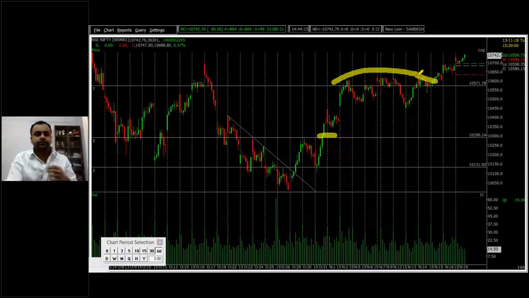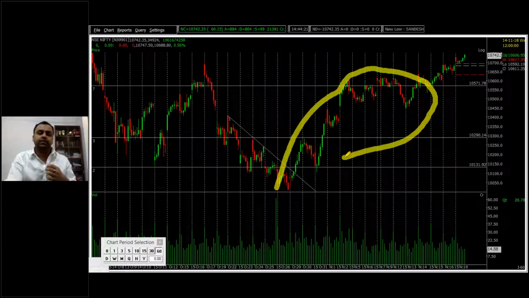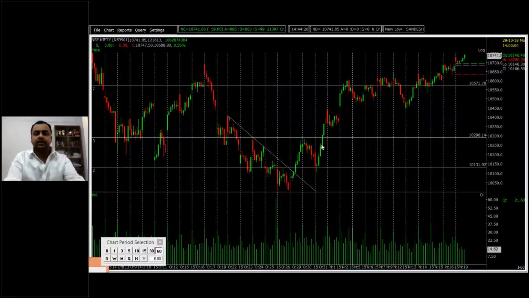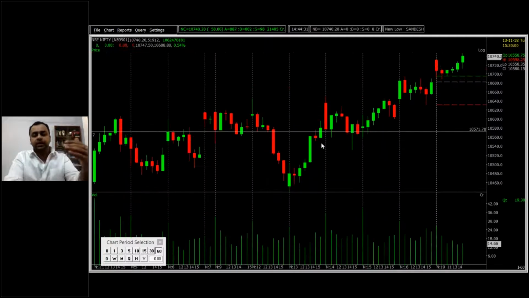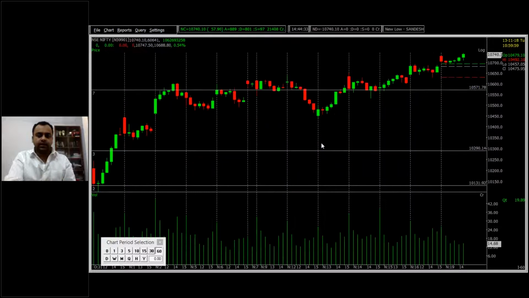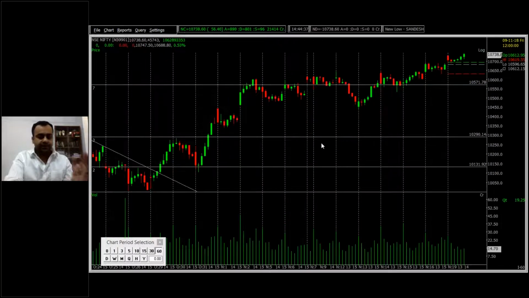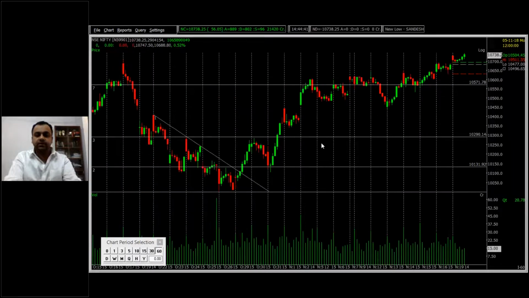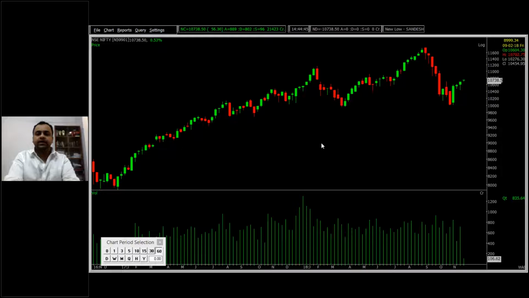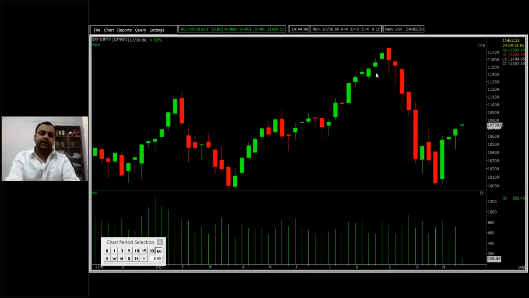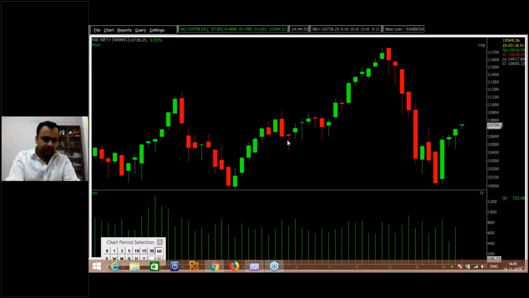But at some level, the reliability of the price structure on the hourly chart is a little weak at the moment. If it has to gain strength, it will need a lot of time correction. And in that case, the movement from here to much higher would be a slow, steady move. The trend is currently up. From here, within another 100 points or less, we can see selling pressure come about. Now, the weekly charts seem to be strong, but we are also against certain weekly candles. That is what I would say.